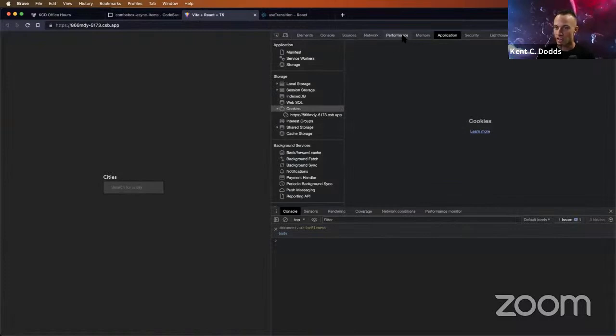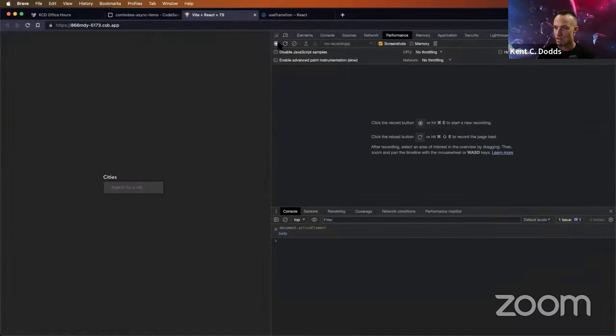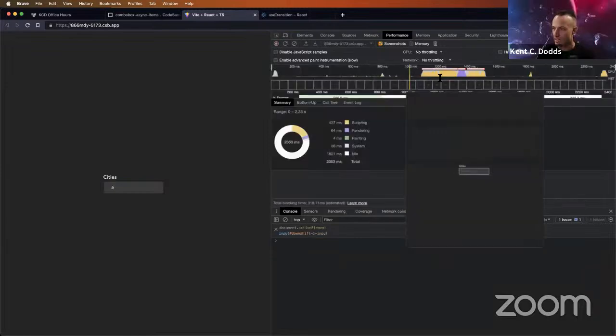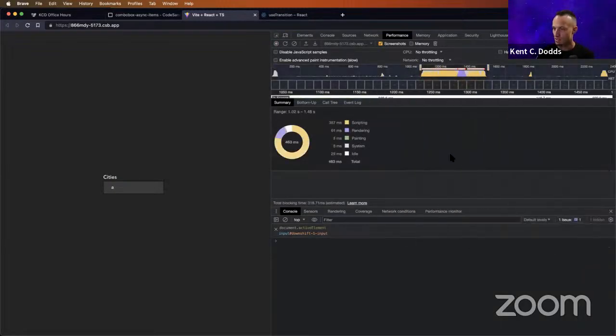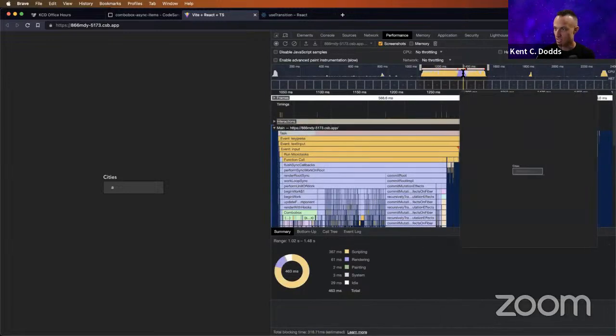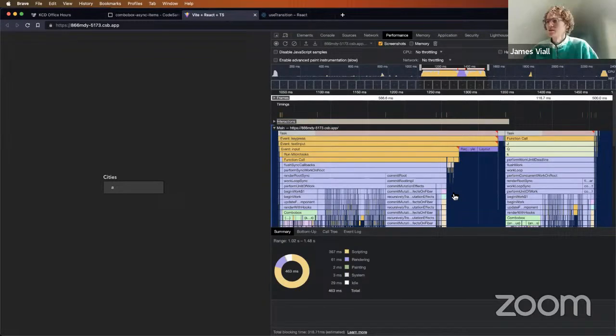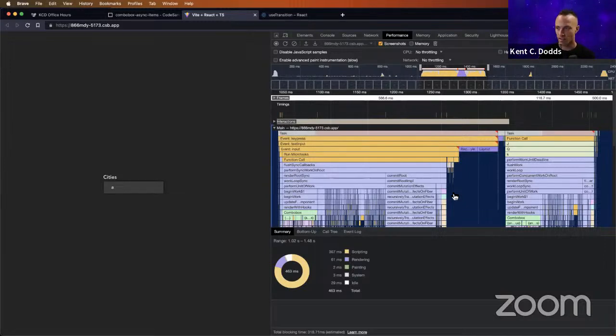But one thing that I would suggest is pull up the performance tab and record an interaction. And then right here, this is nonsense. You should not be seeing all that red. That's why we're getting the experience. On this key press, it took 297 milliseconds. Now, granted, we're running in dev mode, so it is going to be worse. But you should definitely still be within like 50 milliseconds even within dev mode. This is a lot.